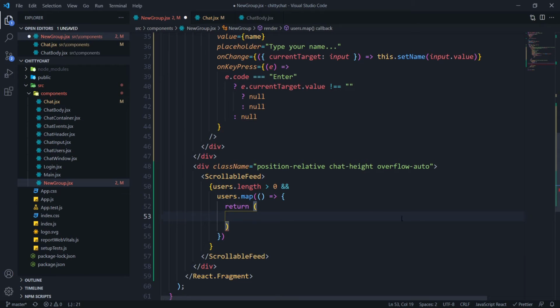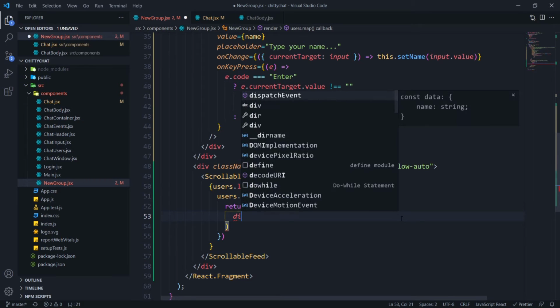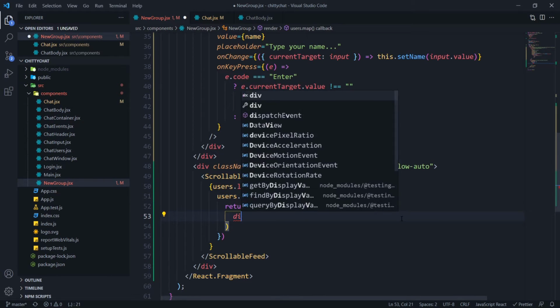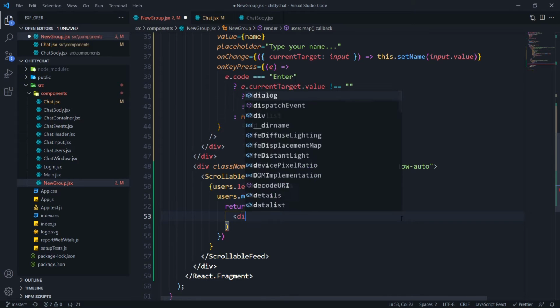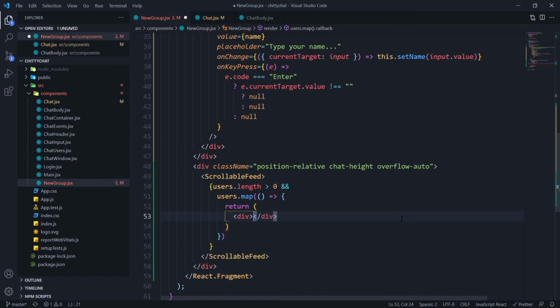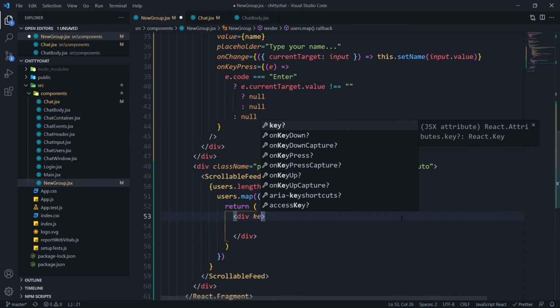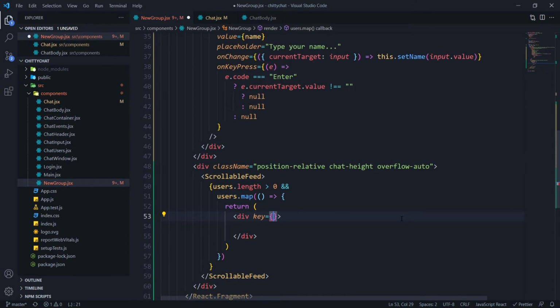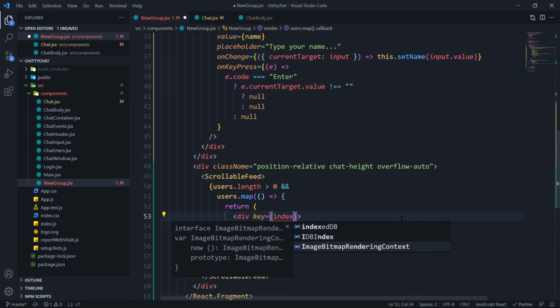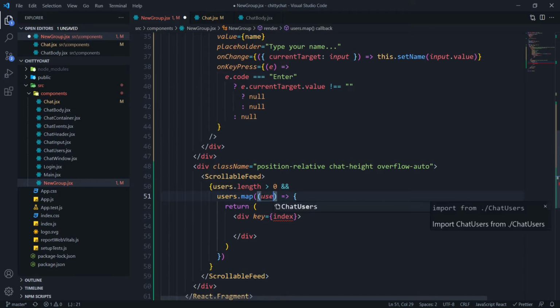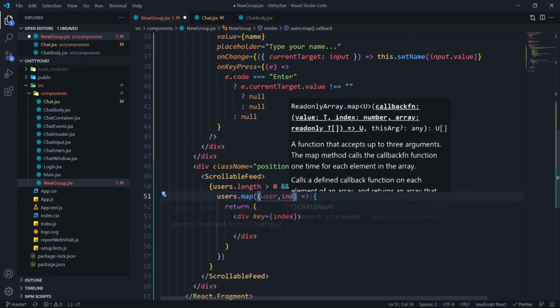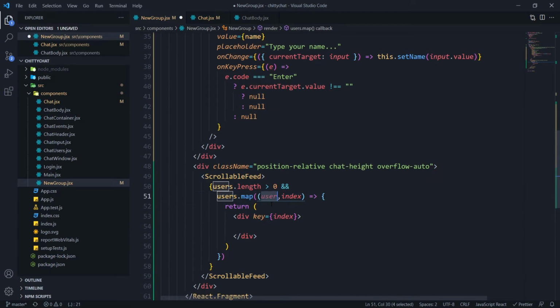Okay, good. Now what do we need? We need to return some div, and this div is going to have some key, and this key is going to be the index of our map. So this is going to have user and also its index. So key is going to be our index, and let's put up some class name.